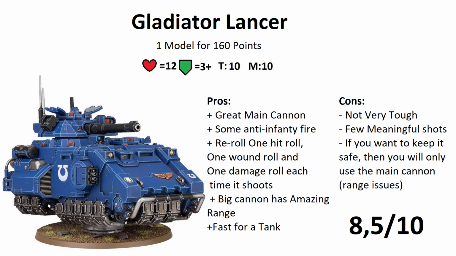The Gladiator Lancer. One model for 160 points. This is the anti-tank variety of the Gladiator tanks. This tank has 2 Stormbolters. A Stormbolter has the ability of rapid fire 2. So if the enemy is within half range, you get 2 extra shots per Stormbolter. It has the range of 24, with 2 attacks, hitting on a 3+, with the strength of 4, 0 points of armor penetration and damage 1.